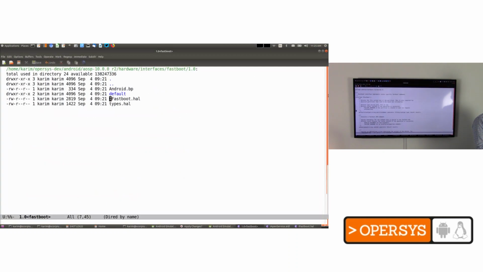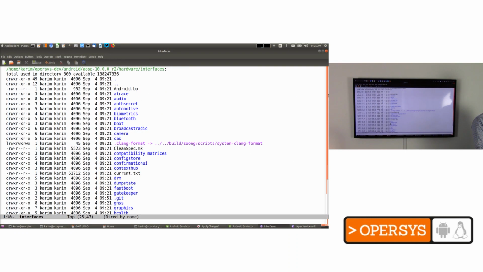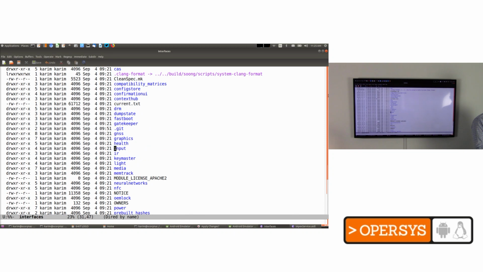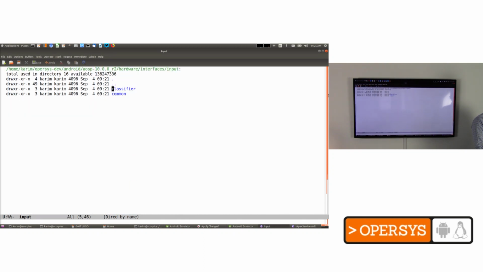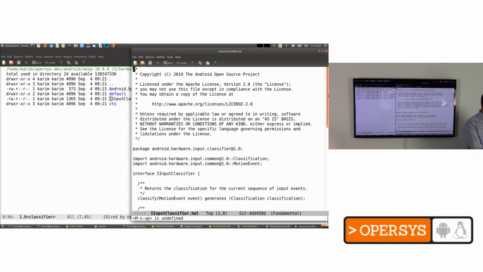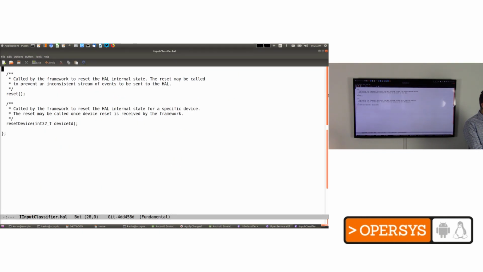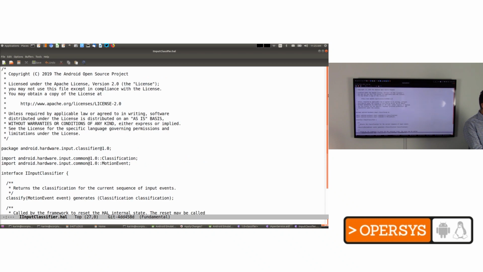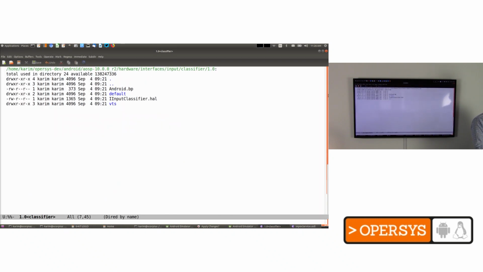Then we got the input layer. If I go up here, looking at input, and let's go for common, and this is just the types. Okay, classifier. Not exactly sure what this is. Classifier, current input events, reset device. Okay, so I'm not clear as to what the purpose of this interface is yet.